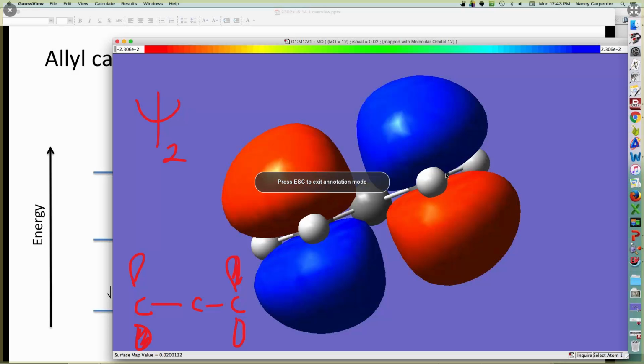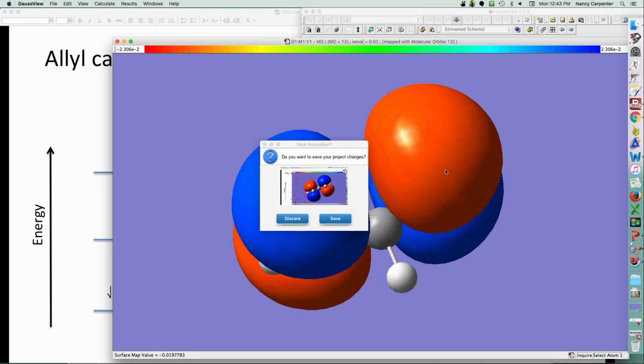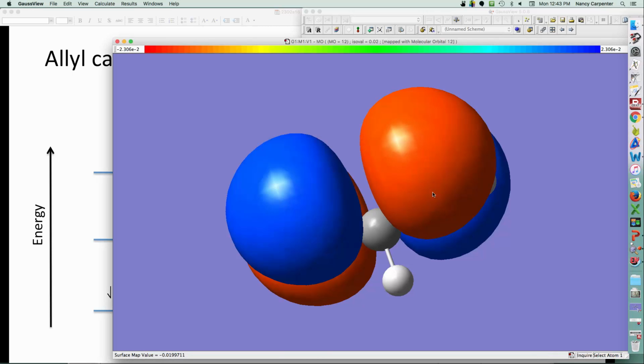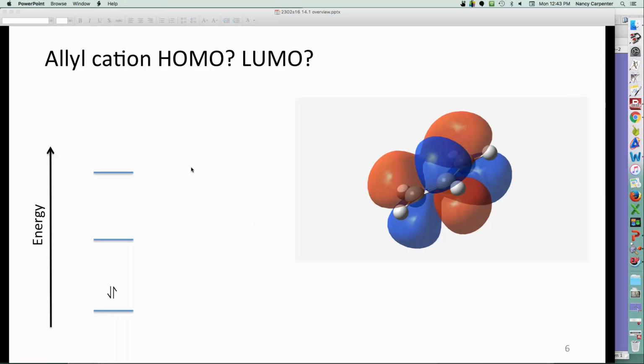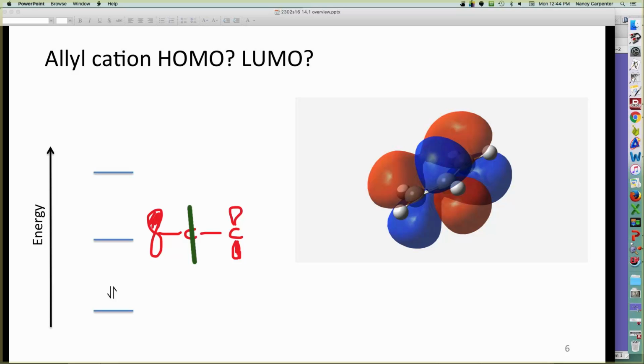Okay, there it is. No node, no molecular orbital in the middle. That's the only way I can have my psi 2. So that's what psi 2 looks like. And that means it would be my LUMO. So here it is, and there's just nothing there. And that's my LUMO. Okay, does it make sense? Heck no, it's quantum mechanics. It's the Schrodinger equation. But trust me, that's what the middle molecular orbital looks like.